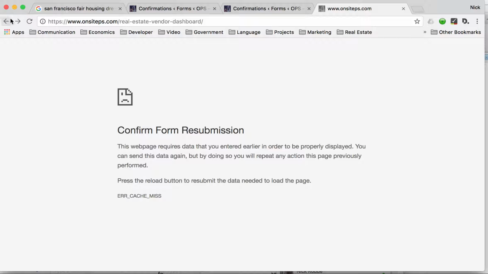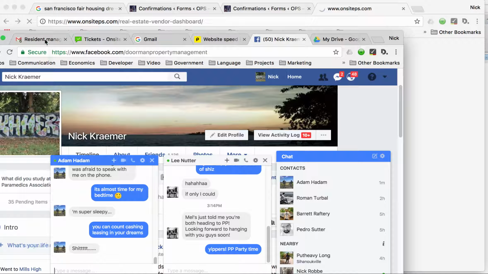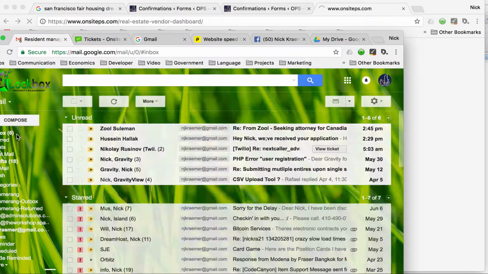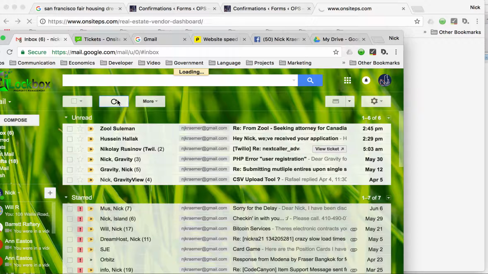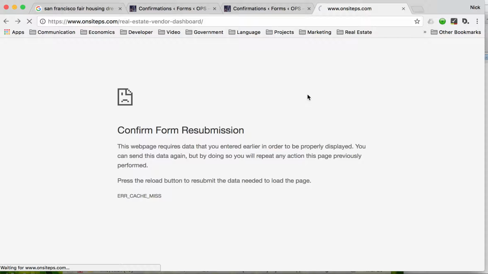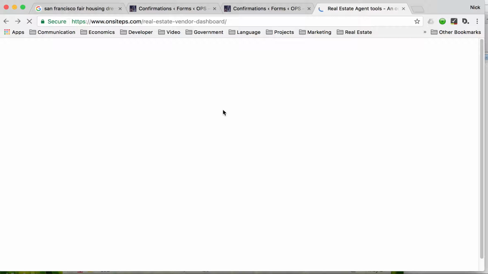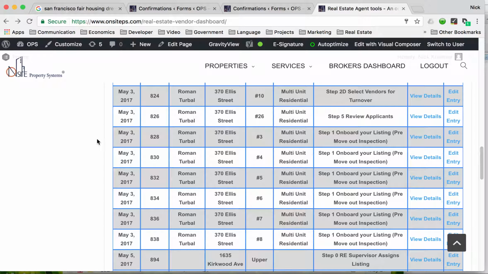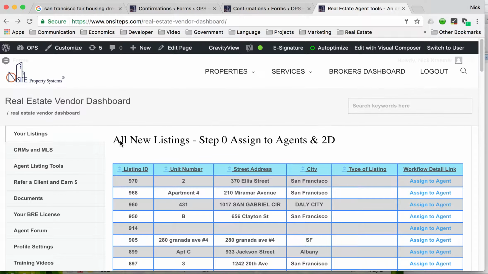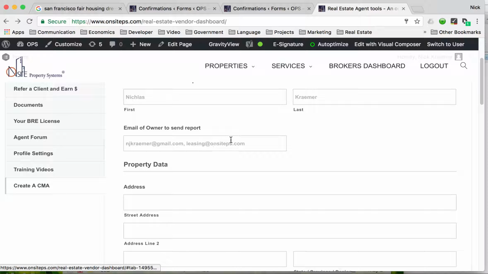We can go back, maybe. It'll let us go back and see that form blank, and maybe we can figure out exactly what I did wrong in inputting that. But I'm going to go in my own email here, and it takes probably a couple minutes for that CMA to show up. But I want to go see why we got that crazy set of errors because of some math issues.